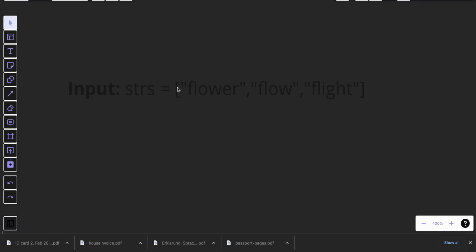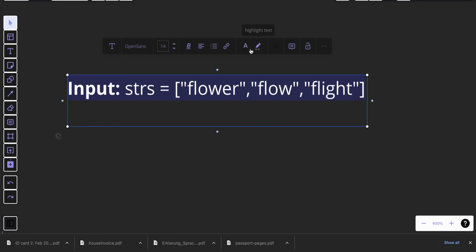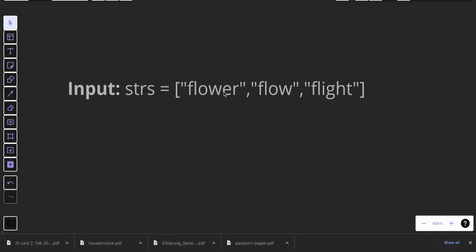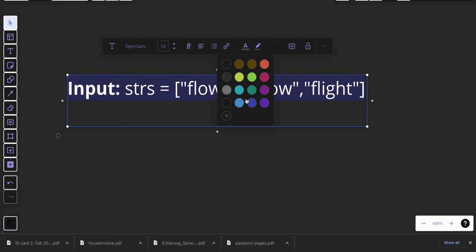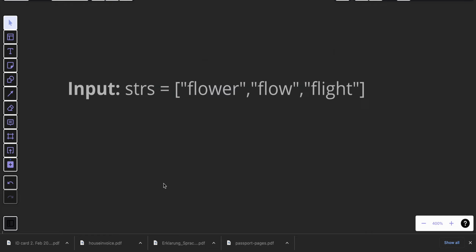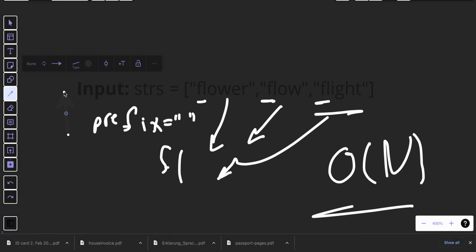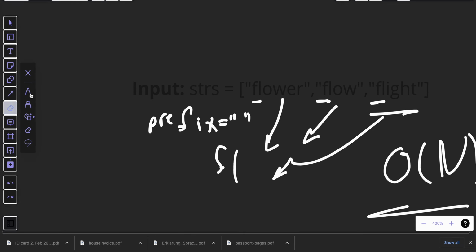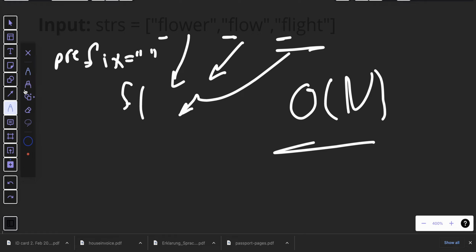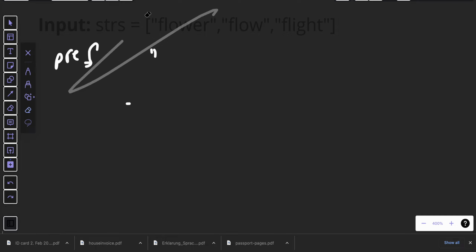Oh, go back. I'm pretty much a noob at this, so sorry for that. Okay, this is not white, but I guess it's not bad. Anyway, okay, let's just go back. No, I don't want that.